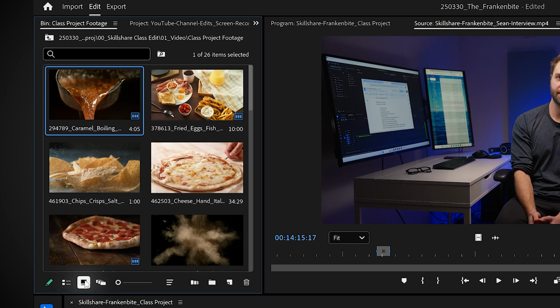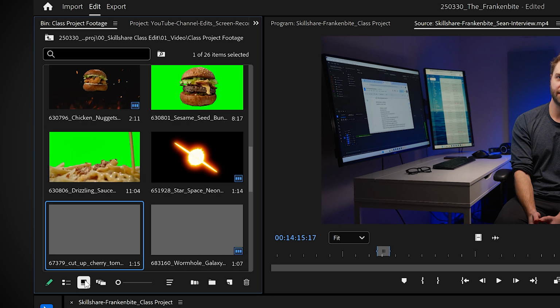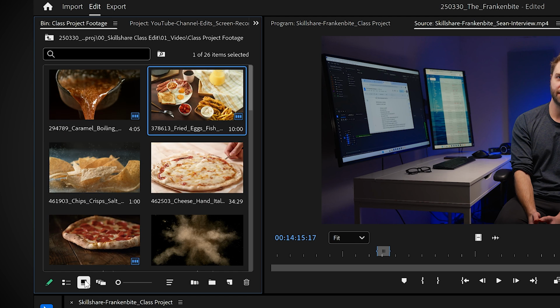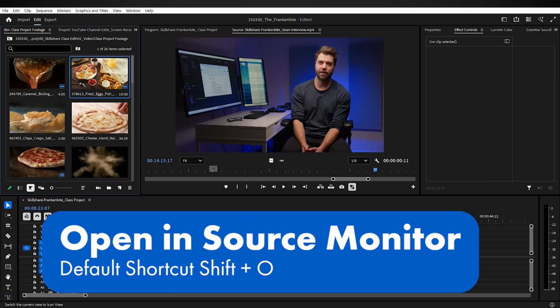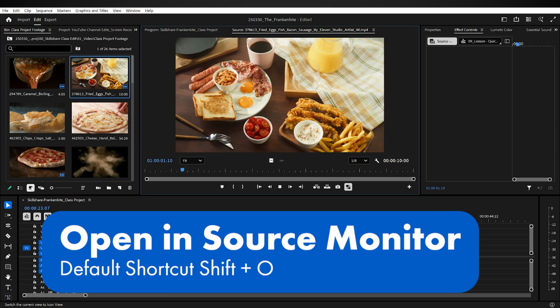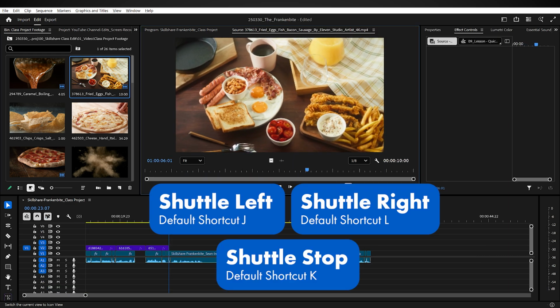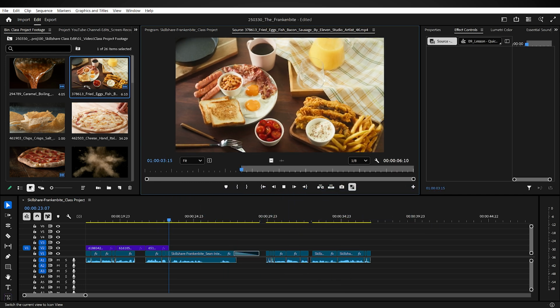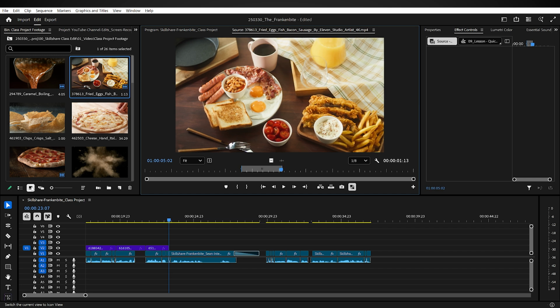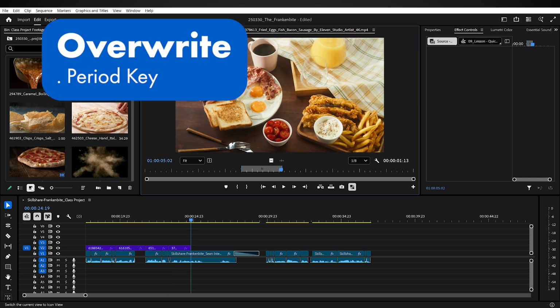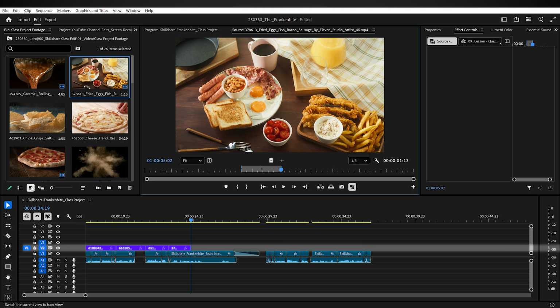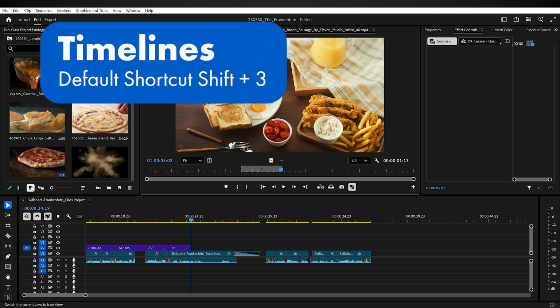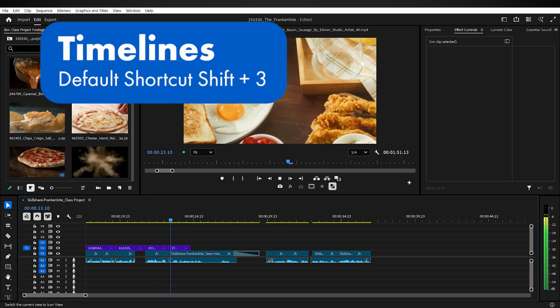And now I can use my arrow keys to navigate through these clips, and I can see visually what each clip is. I'll highlight a clip that I want to open in my source monitor. Without using my mouse, I can use my Open in Source Monitor shortcut to open the clip in the source monitor. I'll use my shuttle right, shuttle stop, and shuttle left keys to look through the clip to find the portion I want to use, set an in point for where I want to begin and an out point for where I want to end, then hit overwrite. The B-roll clip and its in and out range land into video track 2 of the timeline. And when I want to check how things are looking in the timeline, I can hit my timeline shortcut and navigate through that to check how it's going.